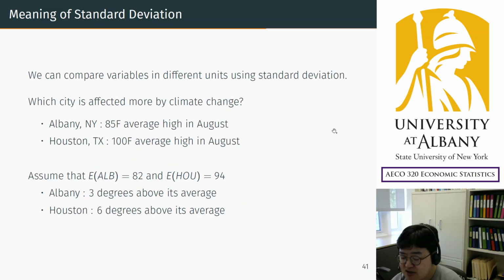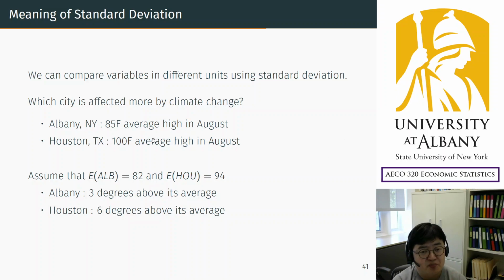For example, it would be clear if we use standard deviation for comparison. So, for example, think about this. Like Albany, New York, or Houston, Texas, I'm interested in climate change. This summer was hot, and I was wondering which city was affected more by climate change, the global warming, which experienced statistically more abnormal summer. That is my question.